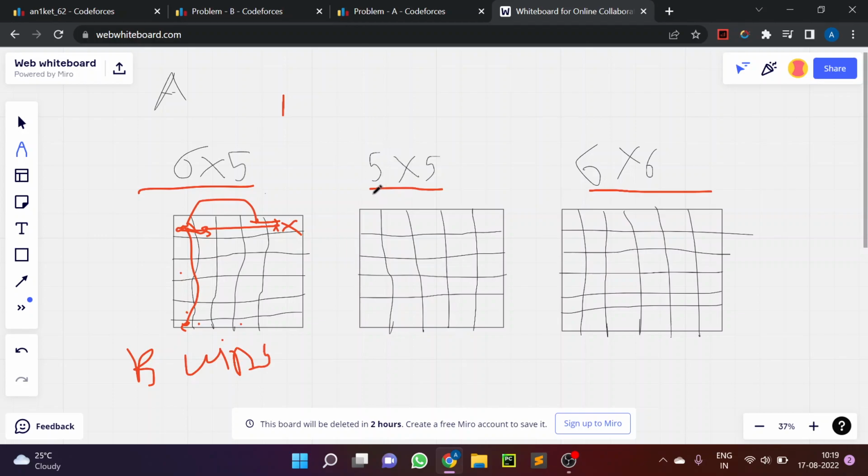The next test case is a 5 by 5 grid. B starts from here. B can move 1 or 3. If we consider it goes to the third position, from here T can play. It can go up 1 here, or 1 here, or 3 moves here. If we consider it goes to this block, now B can play. There are only two options, up 1 or right 1. If B plays, it goes here, and now T moves, which is only one option, which is here, and the last move to come to the last cell was played by T. So B cannot make a move at this position, so T wins.